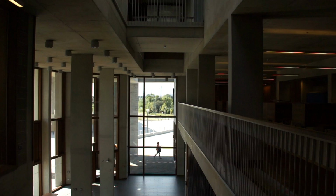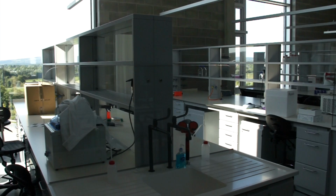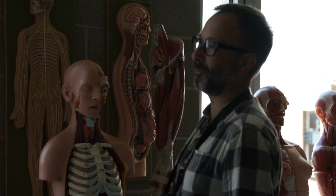I'm a working surgeon, and what we're trying to do with the course and with this building is to teach teamwork and collaboration, not just in the building, but over there in the accommodation. And it really, really does work for us, and it's unique. I've worked in 5 different medical schools across the UK and the United States, and this is unique. It's been built from the ground up with all this thoughtfulness behind it, and it's clearly working.